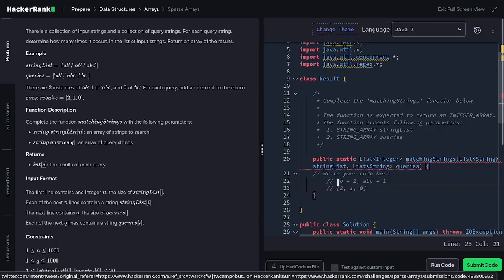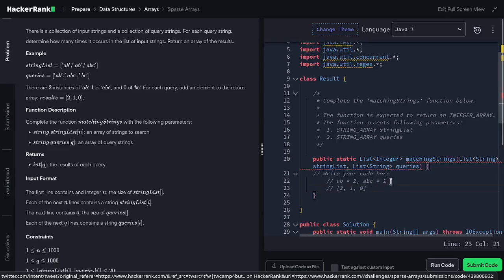To carry both AB with its value and ABC with its value, we could use a nested array or two-dimensional array, but that would take a lot of time, and it's not convenient or readable. We are using a list of strings, and the output is only a list of integers, a one-dimensional integer array in a form like this: 2, 1, and 0.